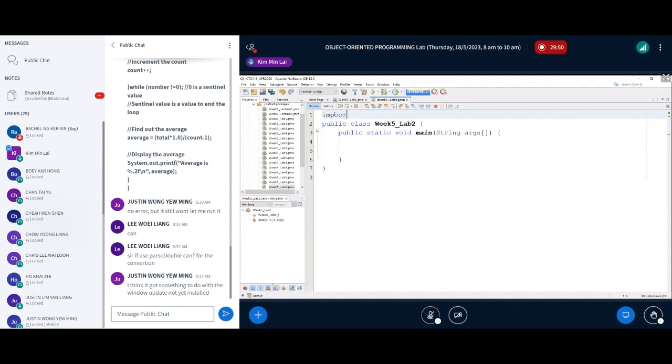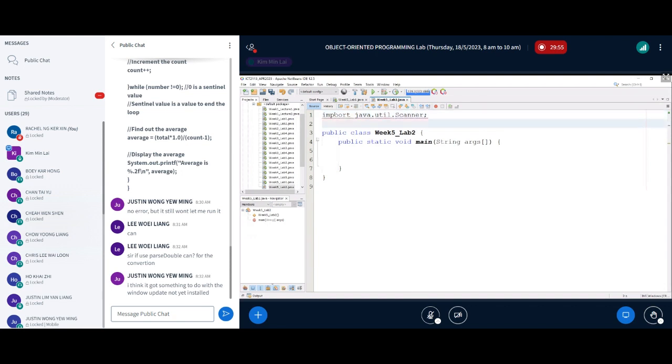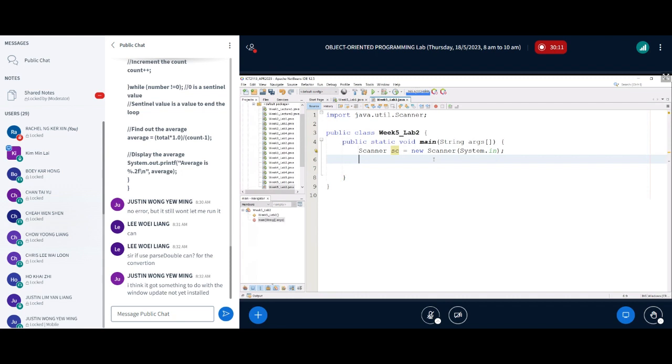Try to import java.util. And sc is equal to new Scanner. Integer. This one we are going to use a loop. This one is a certain loop. It means based on how many numbers you want to enter.